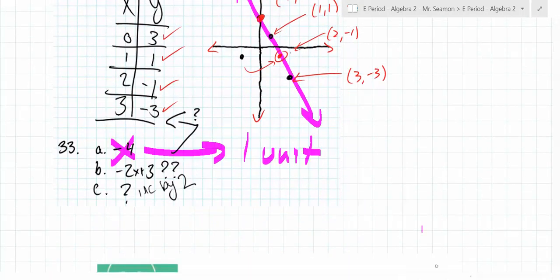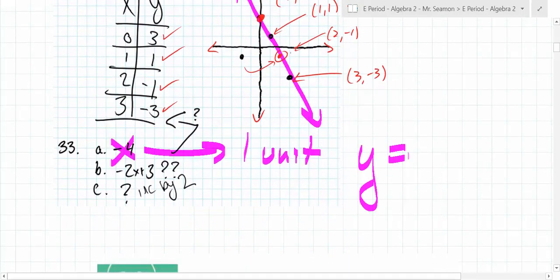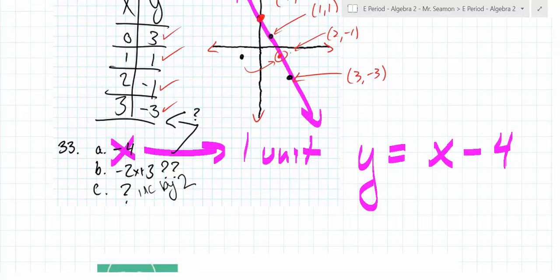So then you had a question on 3. The equation is y is equal to x minus 4. If you have y equals x minus 4, what's the slope of that line? The slope lives right out front. We're going to talk about that today. So 1 over 1 means for every unit over it goes, it also goes up 1. So on 33a, it asks you how far up does it go every unit it goes over. Oh, okay. It goes up 1. That's what it's asking, okay. And then on B it asks, for every unit x increased by 1, y goes up by.